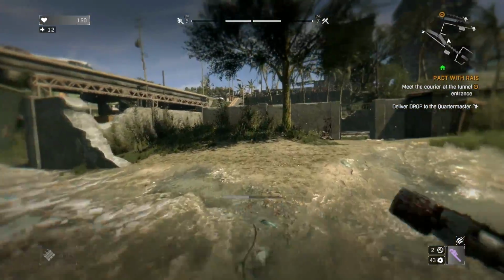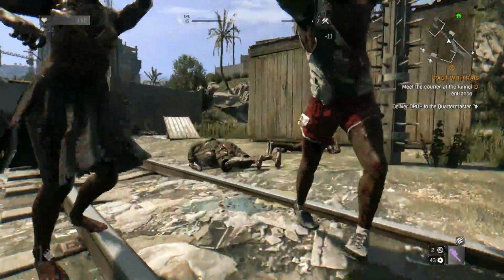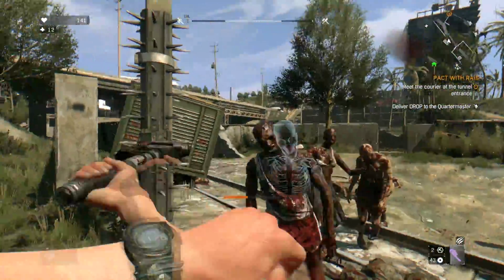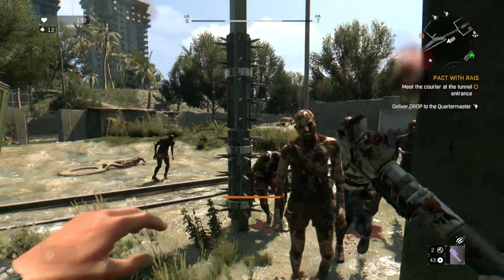There we go. A little bit more damage done, although now I'm staggery, which is unfortunate. Oh, that was the worst plan ever. Should not have done that. Oh, that thing's covered in spikes. Let's maybe think about using that. There we go. So there's one of them gone.